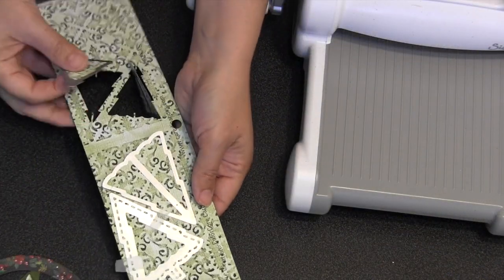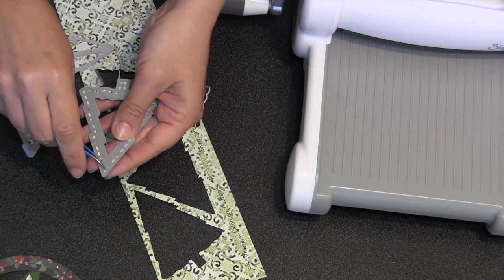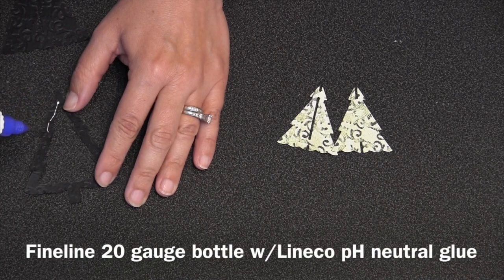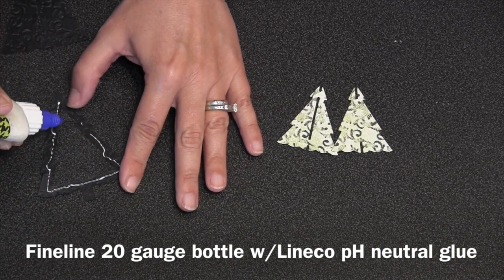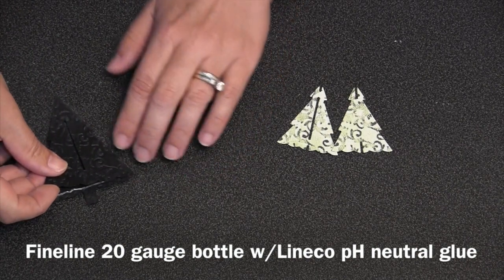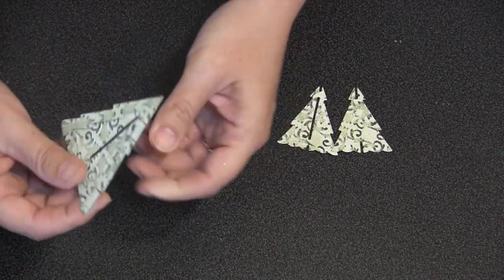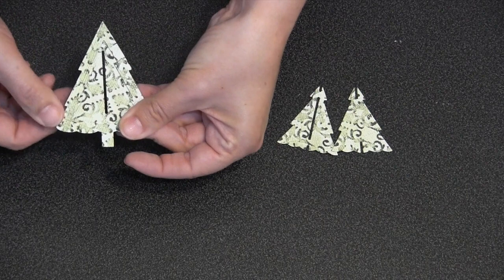And what I need for my project is the 4 different trees that come with the Christmas Trees Pop Stand die. And I just need to take my tweezers to get that little tree frame right out of the die. So my first step is going to be to turn that Christmas tree's frame around and just add my fine glue around the perimeter. And you see I'm kind of sticking closer to the inside edge rather than the outside, because the tree that's going on that is just a little bit smaller. And I'm going to go face down into that glue and just center the big tree that has the slot up the middle and get that glued right to the back of the tree. And then when I turn that around, you'll see that now I've got the frame around the inside tree.